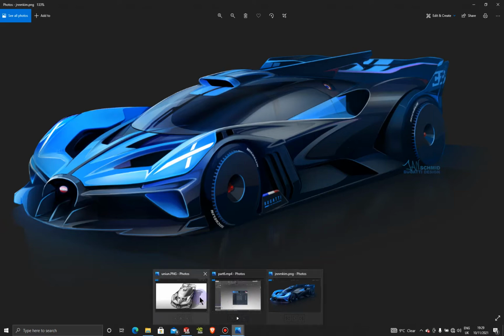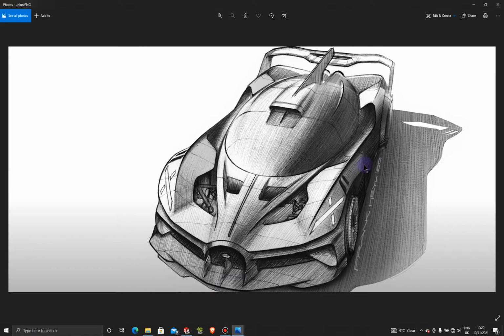If we jump under sketch art here, we can see a lot better what we aim to accomplish. As you can see, that surface goes all the way back. So basically the air travels all the way through underneath here and exits in the back here.